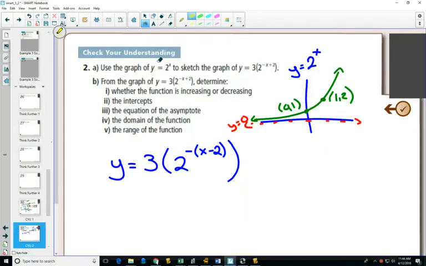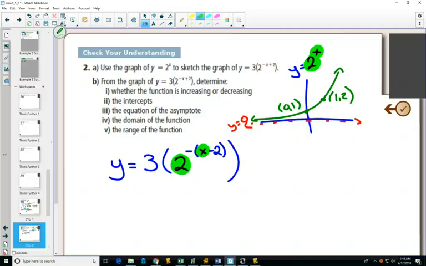Again, I don't know if you want to use a highlighter or a pen. Our original graph is y equals 2 to the x. So that means that this and that 2 are not part of our transformations. And we're not going to multiply the 3 times the 2 and get 6, because that would go outside of our order of operations. Anything that's not highlighted, those are going to be transformations that we're going to do.